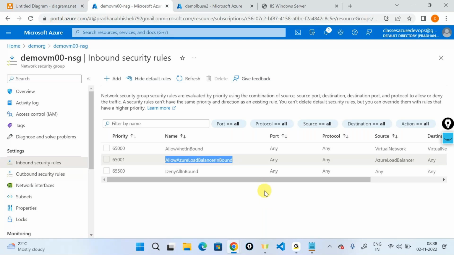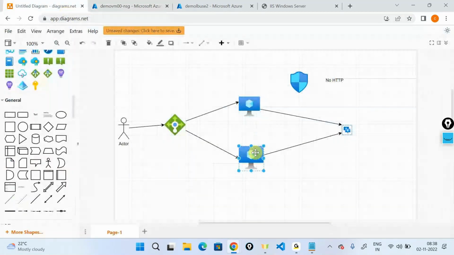So IIS will be required. There are two things that you're getting confused about. IIS is software that you configure on your virtual machine so that it can act like a web server. You have to make sure that IIS is configured so that this machine can start acting like a web server and communicating with the internet.